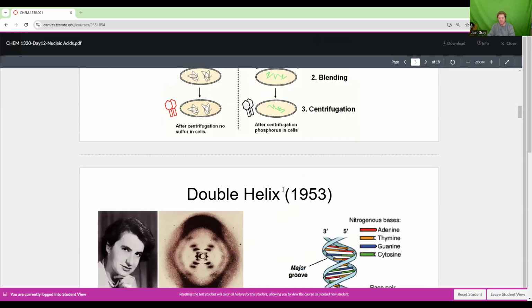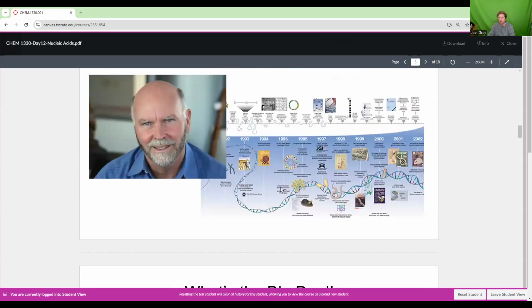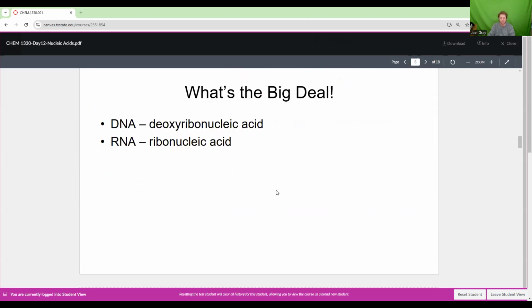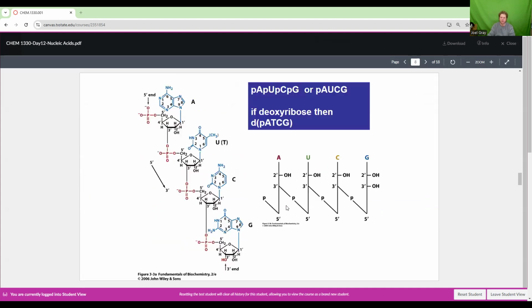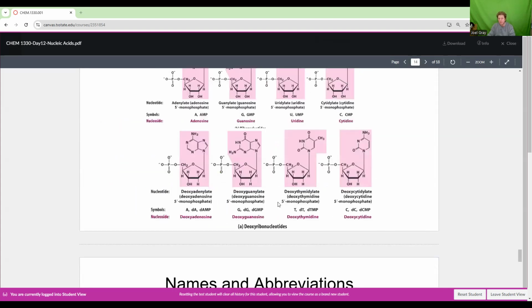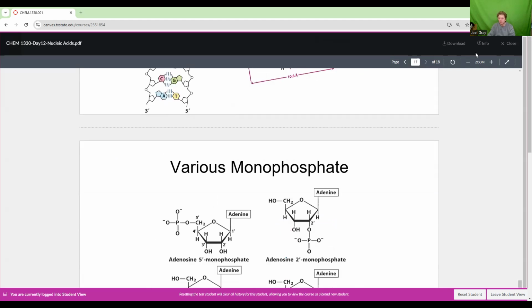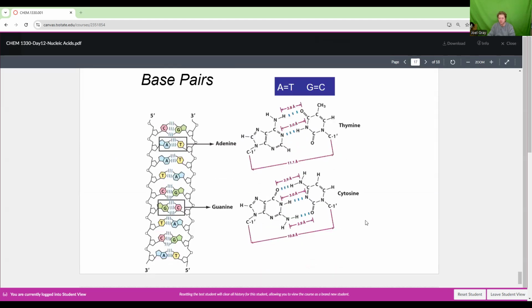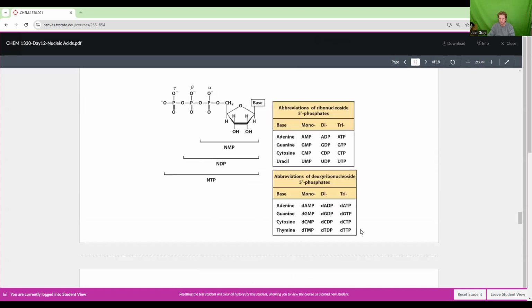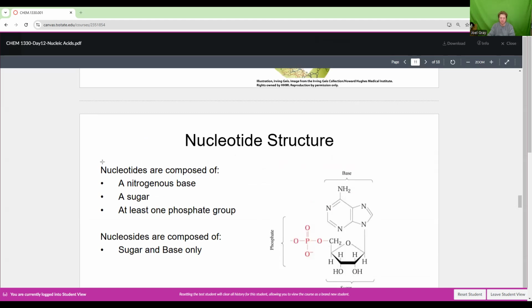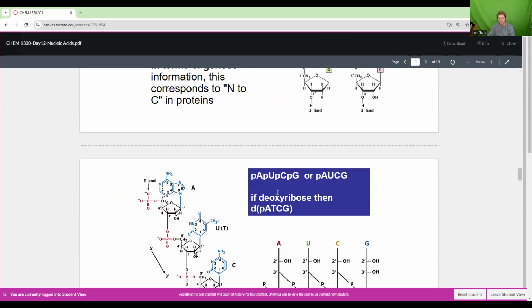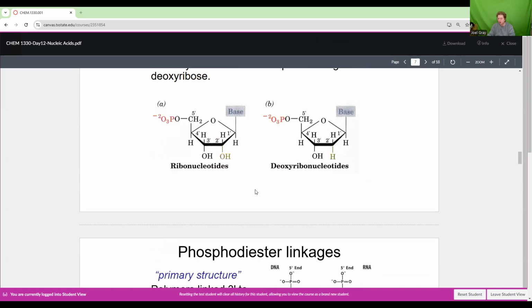Know about these experiments, know about these people. We're looking at two questions there probably. Then DNA versus RNA. What makes them different from one another? Whenever we talk about the differences between DNA and RNA, one of the things we're getting after is, what's the general structure? What are the bases of them? I would definitely know, without a doubt, what a nucleotide and what a nucleoside is. In addition to that, I would definitely know what the difference between DNA and RNA is.